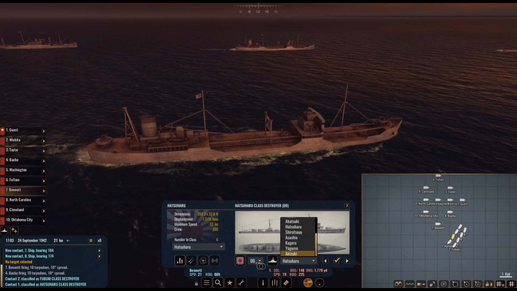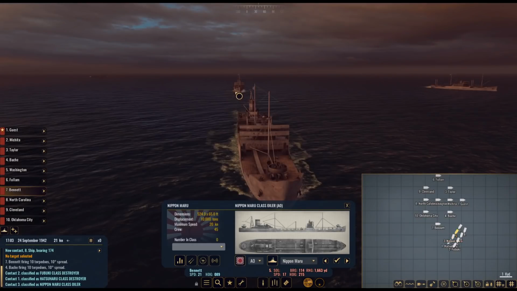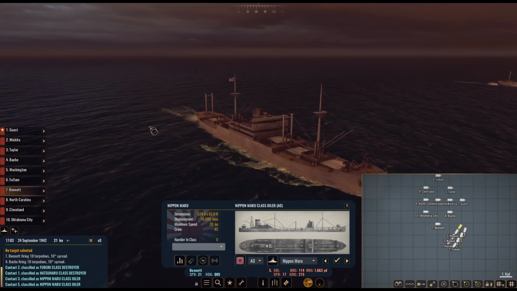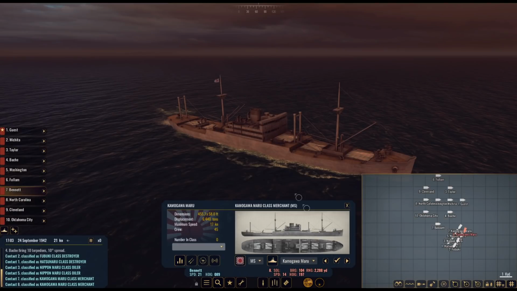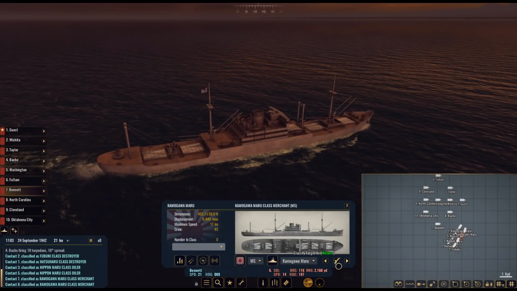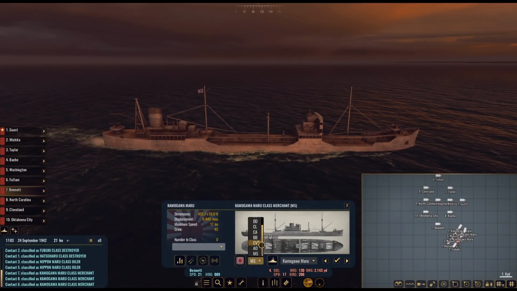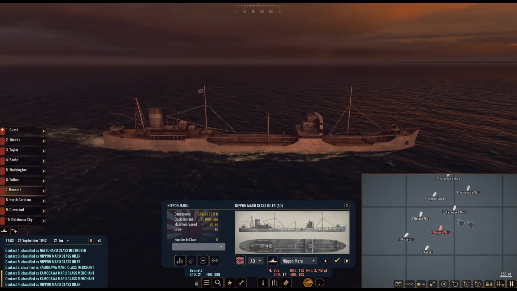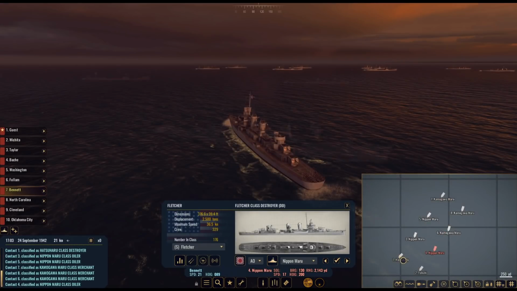This is an oiler, whatever the hell the... Not a merchant ship, but an oiler. Merchant ship. All right, so I think we have all of their ships successfully identified. So now the question is, who do we shoot at?